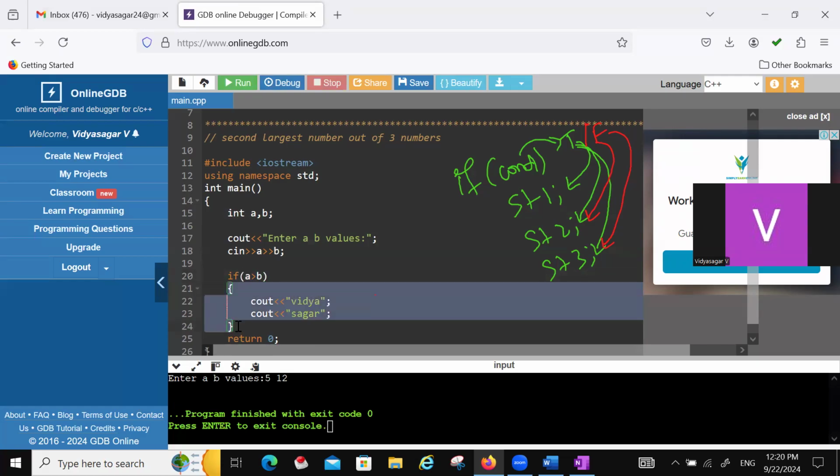So if you want to execute only one statement, a block is not required.